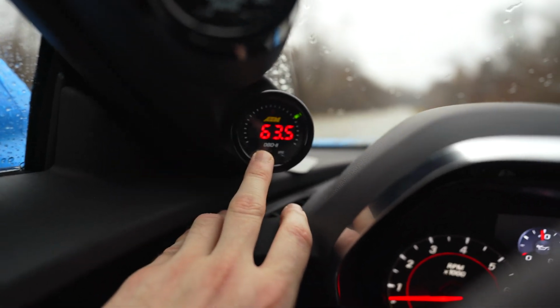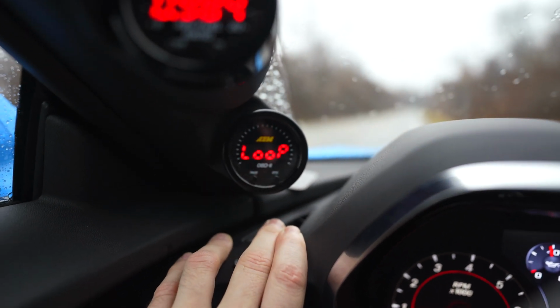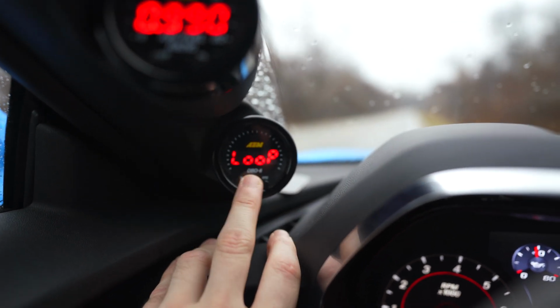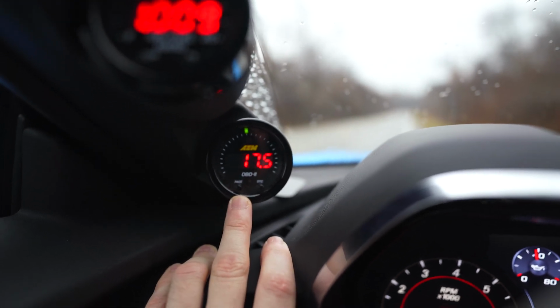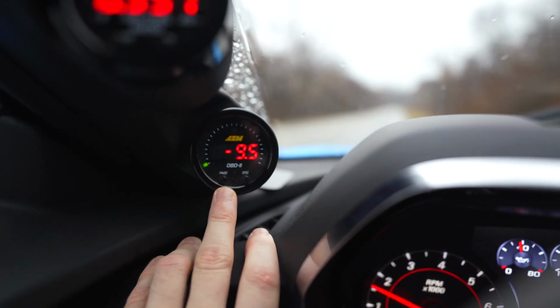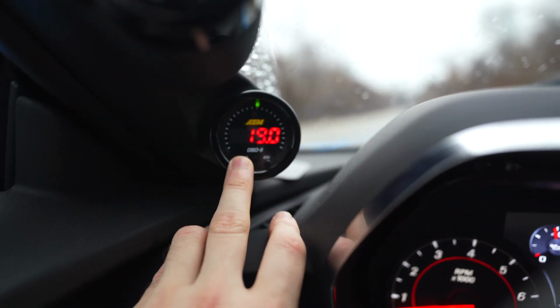Right now I've got it set on fuel pressure. You can see right now, it'll tell you when it's open loop, closed loop. Obviously it's closed right now. It'll do ignition timing. So if you rev, it'll tell you exactly where your ignition timing is at. Now, how accurate this stuff is, I don't know. Maybe it is, maybe it isn't. It's coming from the same place that your HP Tuners is, so it's got to be somewhat accurate. I just don't know how fast this gauge is.